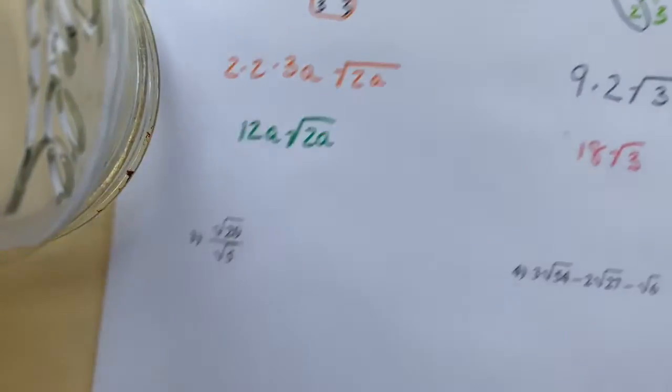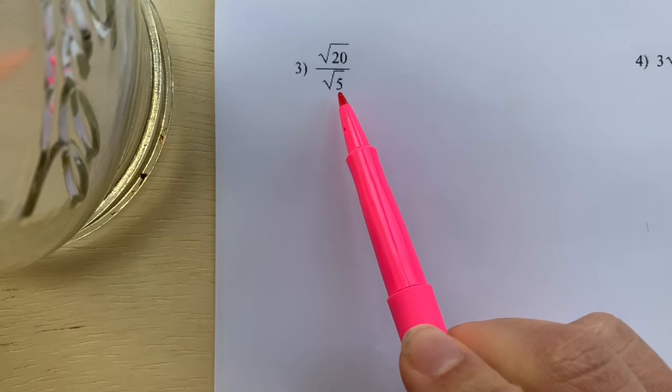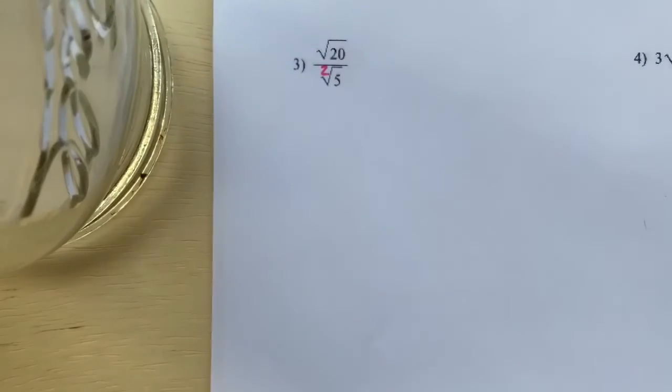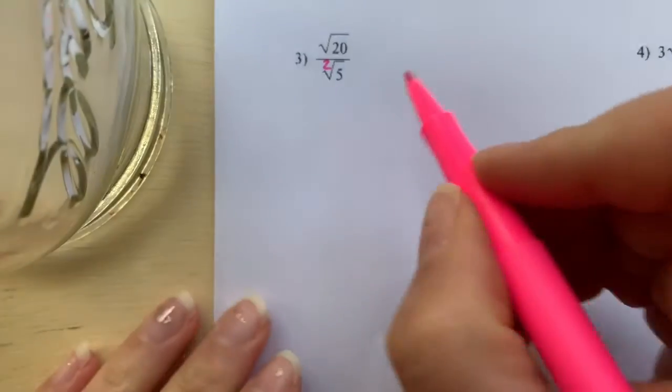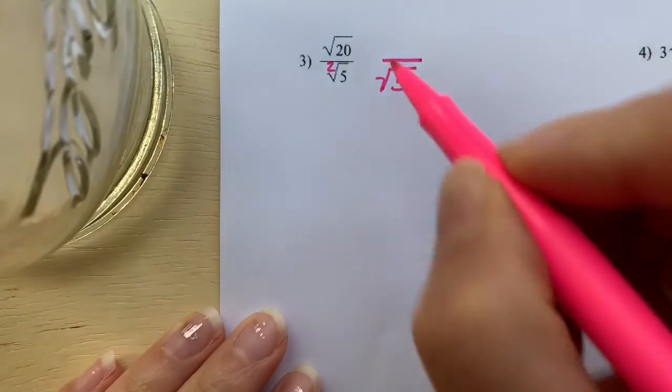Now, let's look at some division. When we divide, we can't have a radical in the denominator. So to get rid of that radical, I'm going to multiply. How many 5s do I need to break it out? Well, there's not a number there, so that means it's a 2. I have 1, so I have to multiply by another. What I do to the bottom, I have to do to the top.